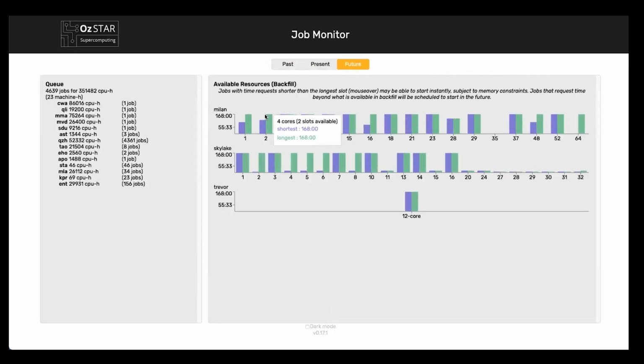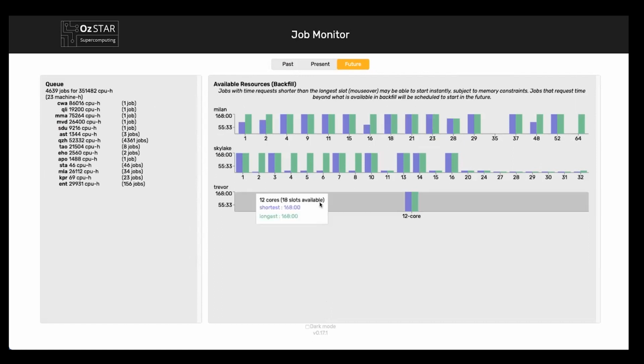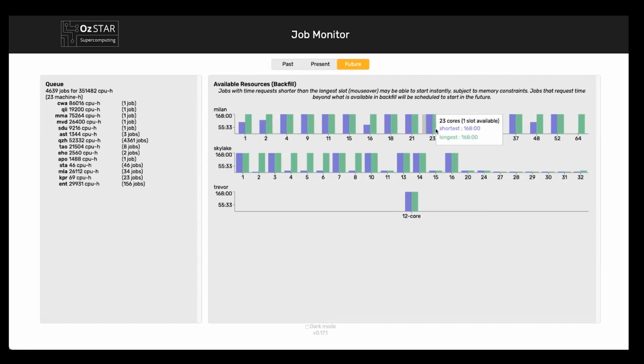You can also have a look into this future tab, which tells you what resources are currently available. So maybe you want to submit a new job, and you don't really care about how many cores you run. You just want it to start as soon as possible. This graph here tells you what's currently free so that your job can start straight away. So if I mouse over this one, it's saying that there's 1 slot available that will run for 168 hours, so that's 7 days, with 23 cores. So if you submitted a job matching those requirements, Slurm would very likely start your job straight away. That's not true all of the time. It depends on what its algorithm is doing, but it's a pretty good indicator.